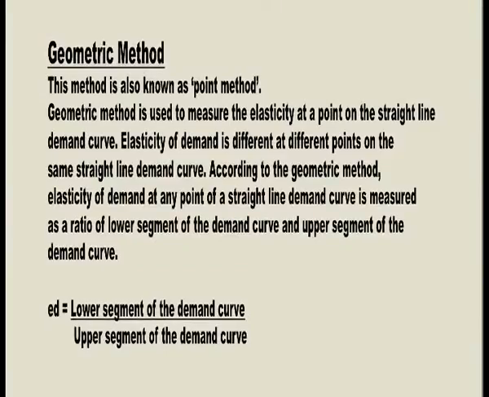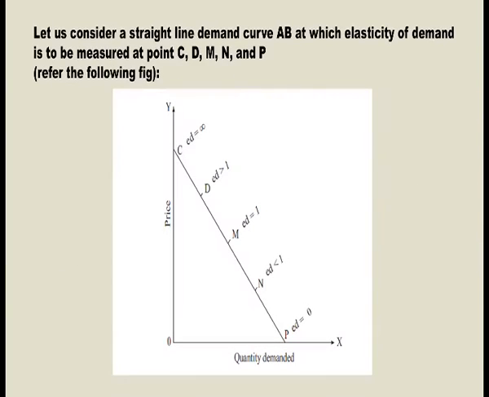Now, the second method, it's the geometric method. According to geometric method, the price elasticity of demand is measured at a point on the straight line demand curve. How is it measured? Elasticity of demand equals the lower segment of the demand curve divided by the upper segment of the demand curve. We can have an illustration here. You can see a straight line demand curve here and there are different points marked on this demand curve.